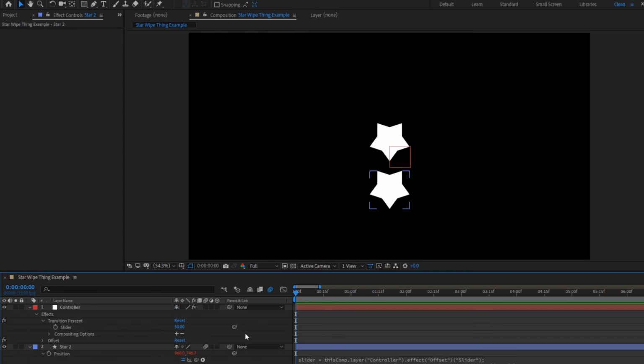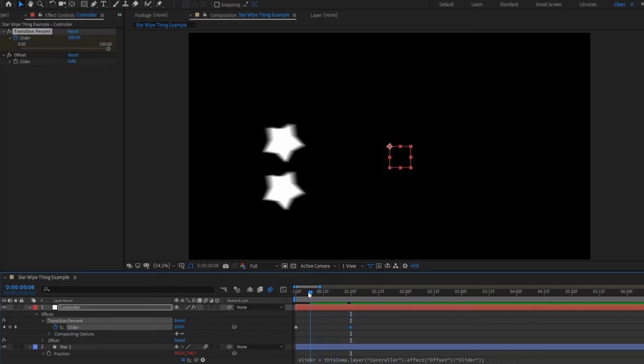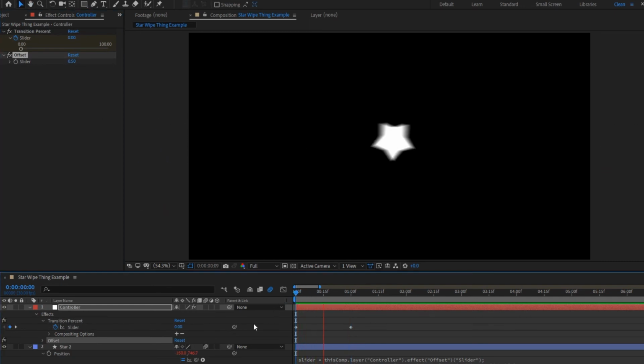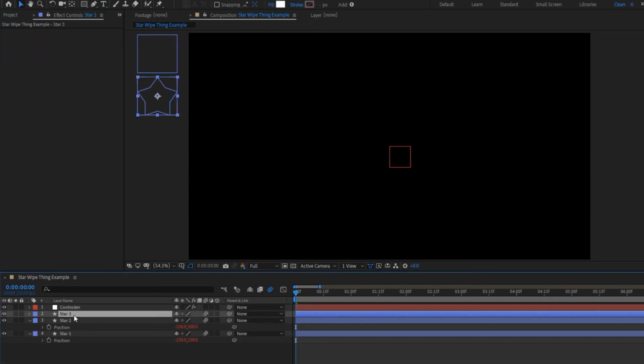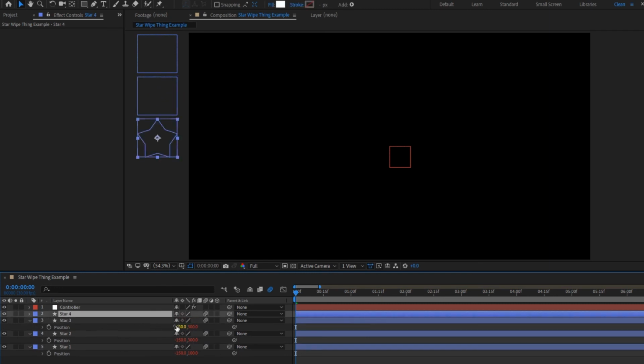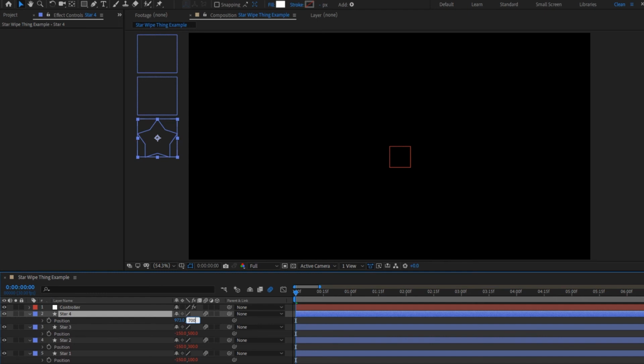So now we'll just animate the transition percent value to complete over about a second and then change the offset to something like 0.5. And now we can see that the second star is delayed by half a second. And now we'll just arrange the Y position of the stars a little more nicely and duplicate the newest one, move it down, and continue doing that till we've got a full column of stars.